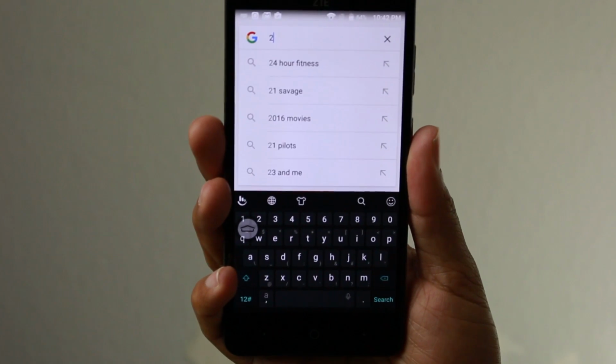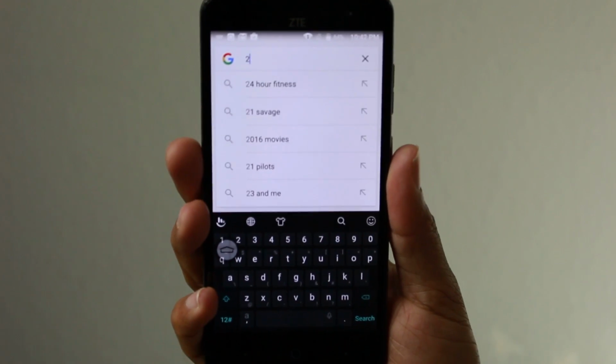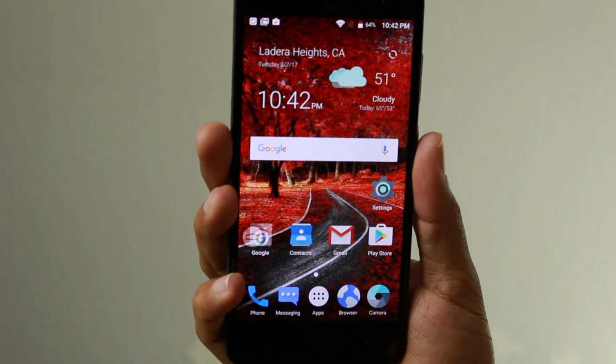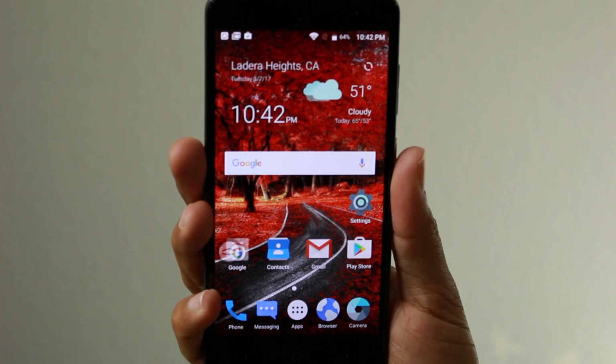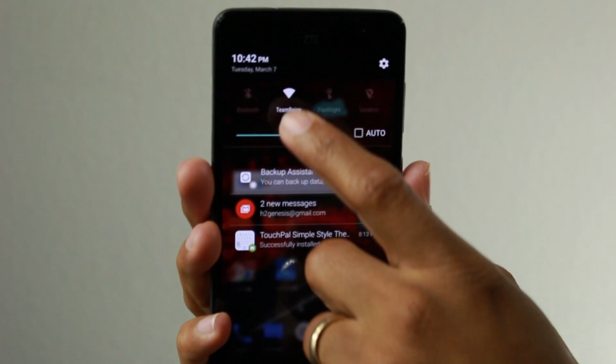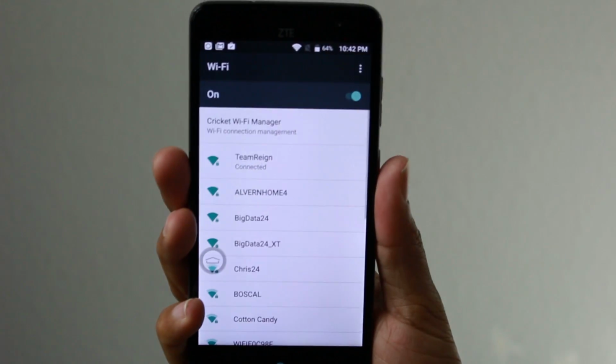Okay. And our final one is one of my favorite little tips I show on all phones, and it's basically how to stretch your battery life by making a tweak to your Wi-Fi settings. So what we're going to do is, if you swipe down from the top and just hold on Wi-Fi for like a second, it will take you to your Wi-Fi menu.